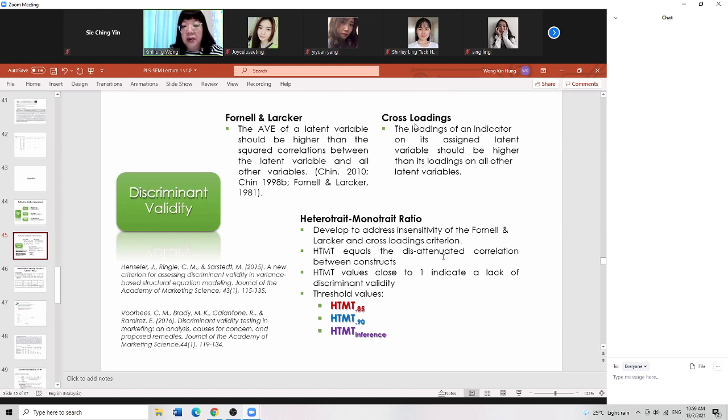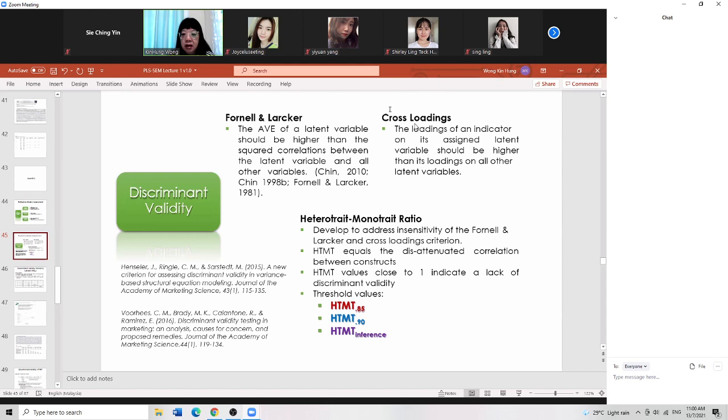So this is the mean correlation between constructs. If it is close to 1, HTMT indicates a lack of discriminant validity.